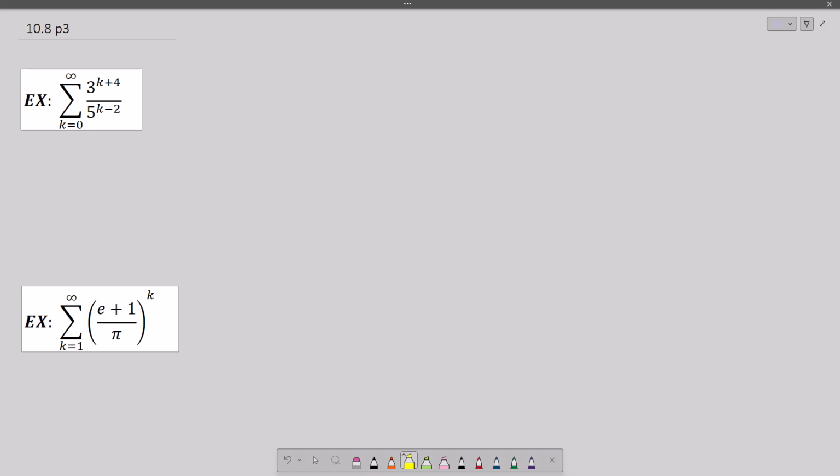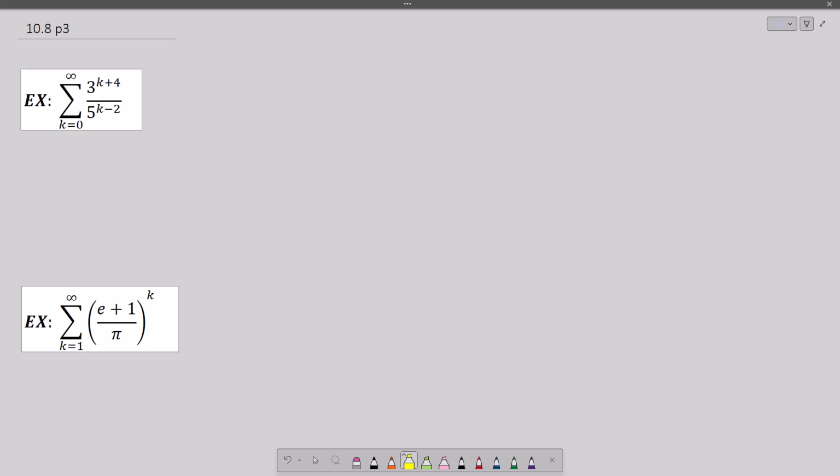All right, so this is sort of a modified geometric. We have to fiddle with it to make it a geometric. But if the k is in the exponent and the base is a constant, that's geometric. Like we have all those other weird functions that have a k in both positions. And we have a k in just one of the positions, k in the exponent, constant in the base, that's geometric. And if it's vice versa, if we have k in the base and a constant in the exponent, then it's a p-series. So geometric series and p-series have that difference. One has the k in the base and one has the k in the exponent.